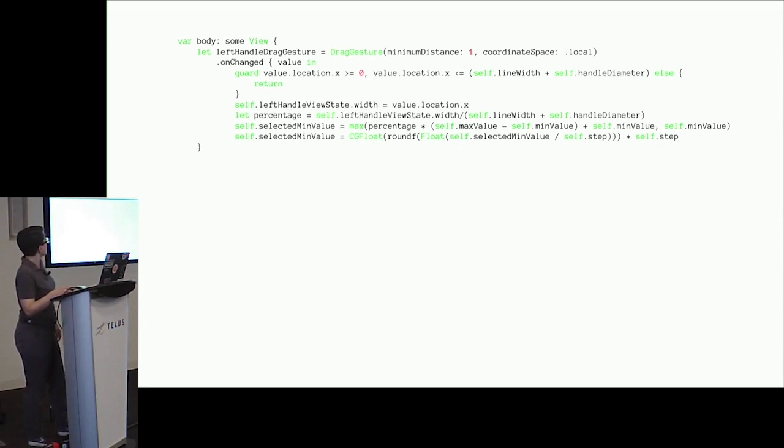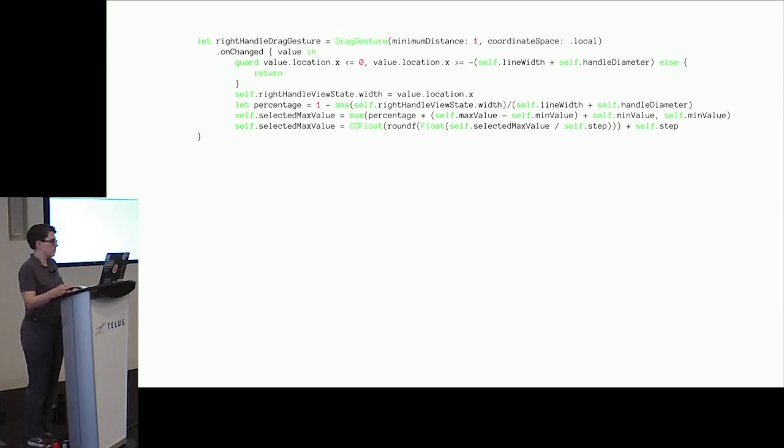And this is the first gesture. One of the key differences here is that we're initializing this gesture. We're saying this is a drag gesture, and in the onChanged, we put what we want to do. And we have another gesture, the right handle drag gesture. One interesting thing I noticed, you'll see the negative signs here. The position it gives you of the location of the touch: if you're moving this way, it's positive, and if you're moving the other way, it's negative. So this is what I did to handle it.